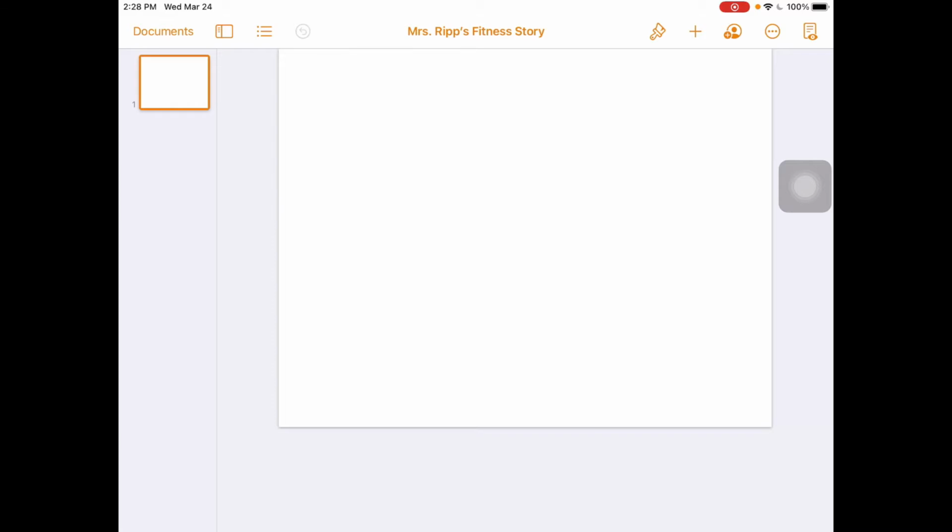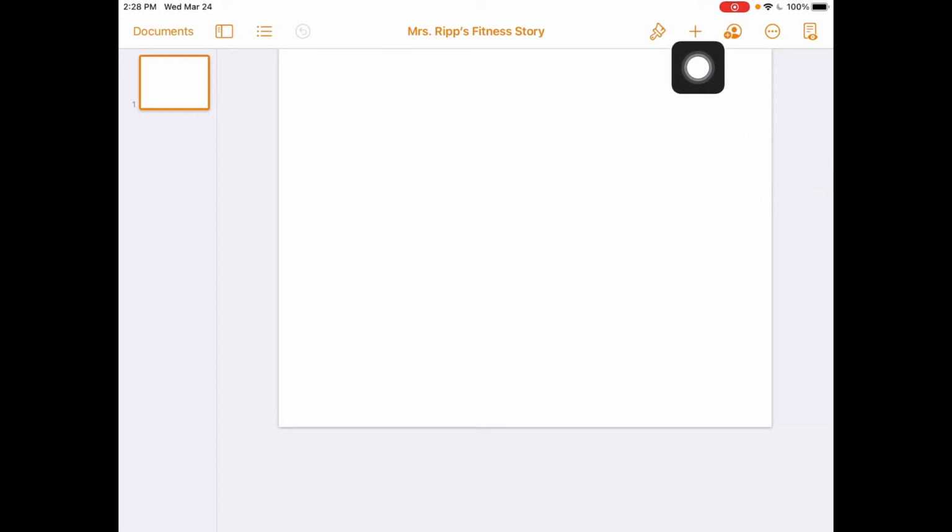And what's nice is that you can add your words, but you don't have to make your words fit on here like a regular Word document. You can put your words in a text box, which is a lot handier so that you can move them around where you want them.